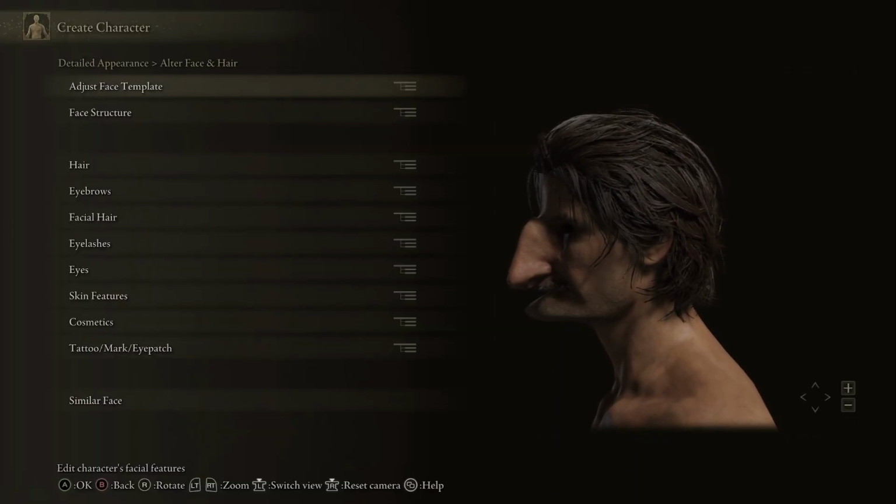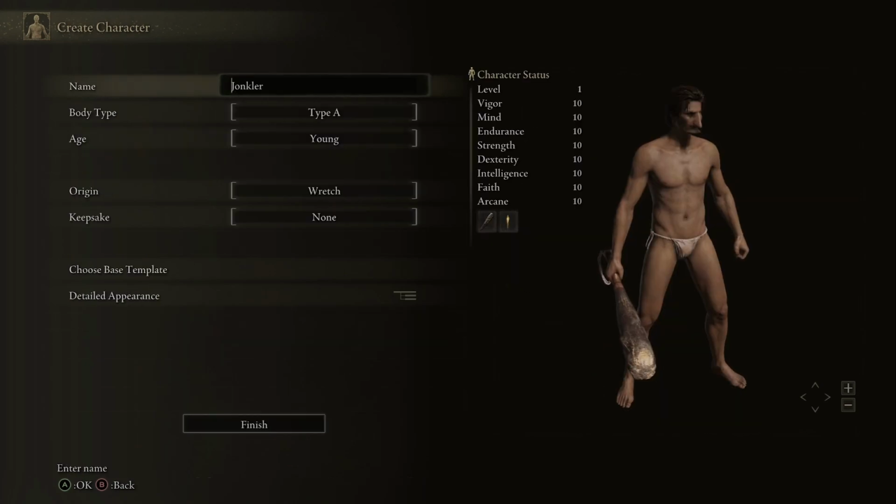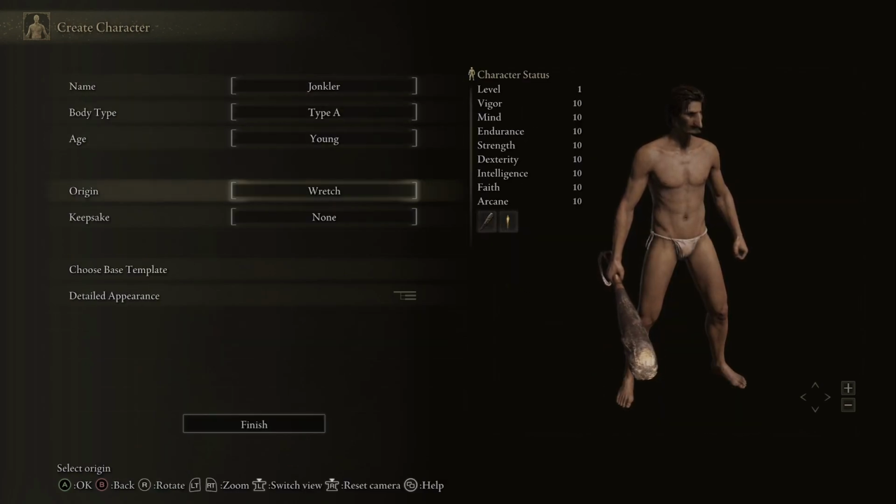Alright, check out my character. Dude looks like he took the most powerful uppercut known to mankind. Yeah, the side view goes pretty crazy. And his name is Jonkler, don't ask me why.